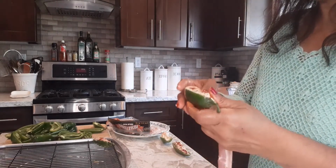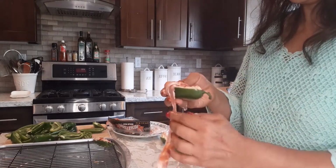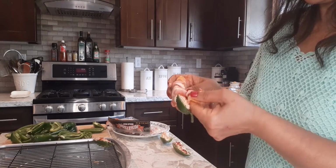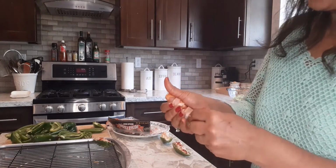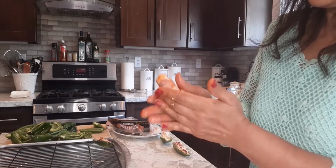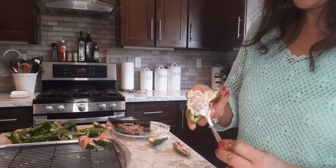You're going to want to do it from the side, okay? Make sure it covers your jalapeno really well. Some people like to put a toothpick. You don't have to. If you can just cover it up real nicely like this. And we're going to wrap one more. Okay, here we go.